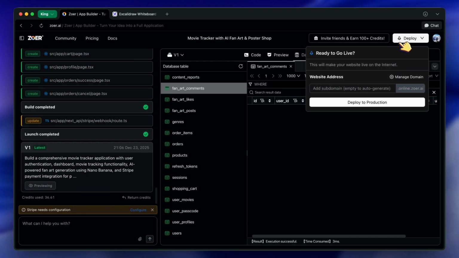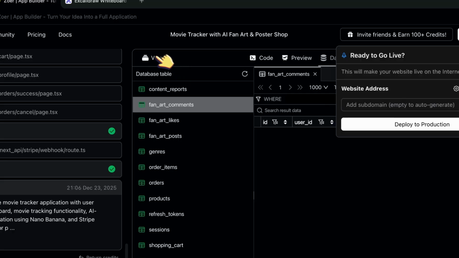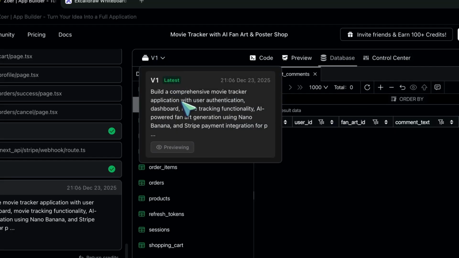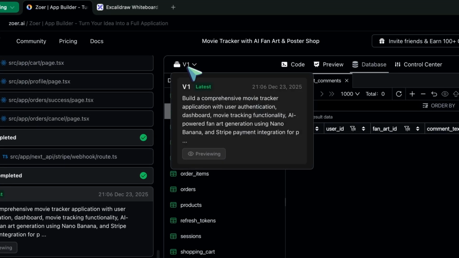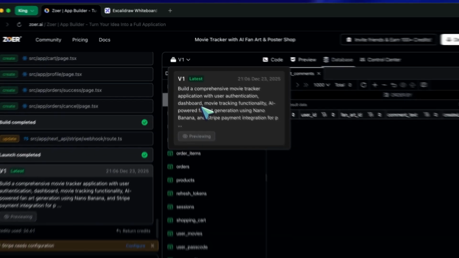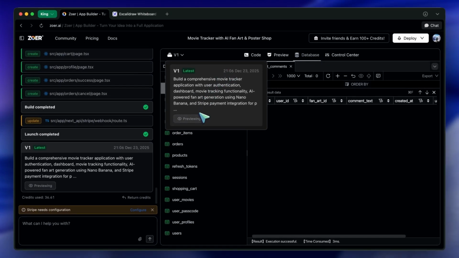Another feature I have to mention is the version history. If you make a change that breaks the layout, or you just don't like a new feature the AI added, you can open the history and see every version with a timestamp. You can click Preview to see how an old version looked without changing your current code, or hit Restore to instantly roll the whole project back. It makes experimentation totally stress-free.